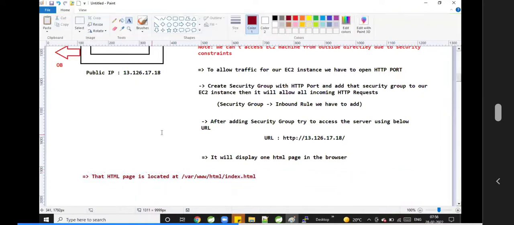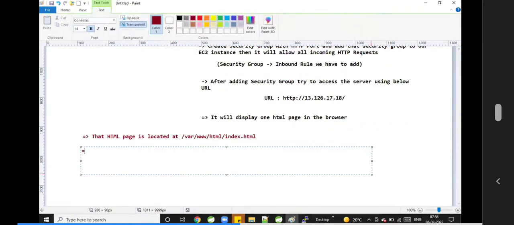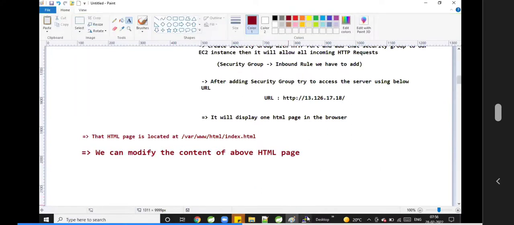That HTML page is located at www, html, index.html. If you want, you can modify that also. We can modify the content of the above HTML page.